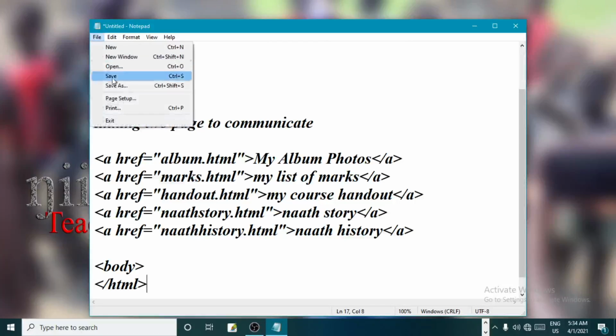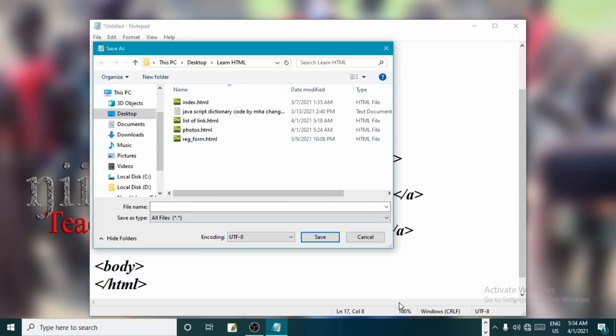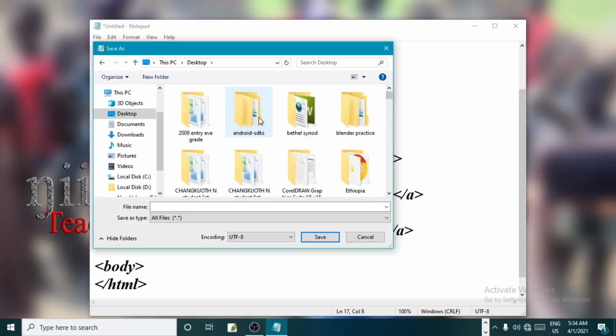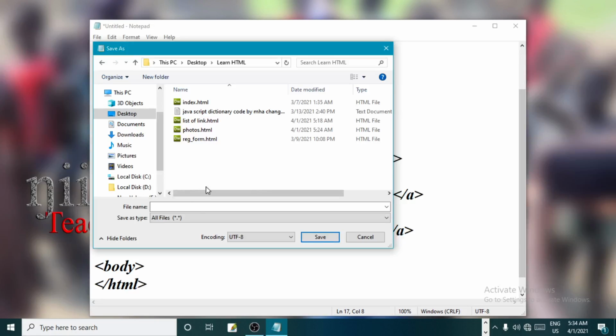We can say file and save as. So now I have a file. What do we do? You get the file name. We can even give it a name, but before we give it, let's say text all files. Again, go under desktop and just call it Learn HTML. Okay. But what I will do, I will create another folder inside. Because I'm going to watch. I will say that.